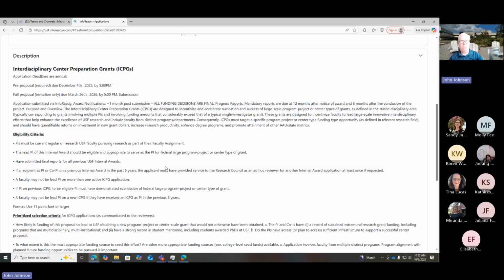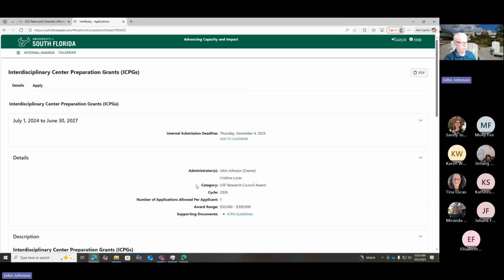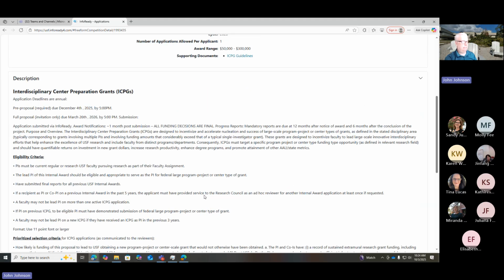The 300,000 max depends partly on the source you're going for, because you have to name the larger source you're going to work towards. When you name it, the maximum you can apply for is 10% of that larger amount, so 10% up to 300,000, whichever is less.